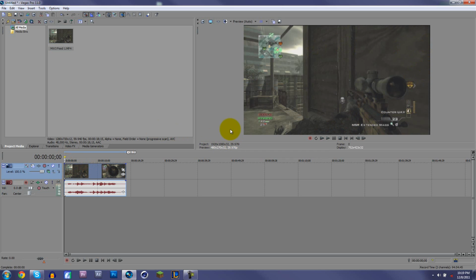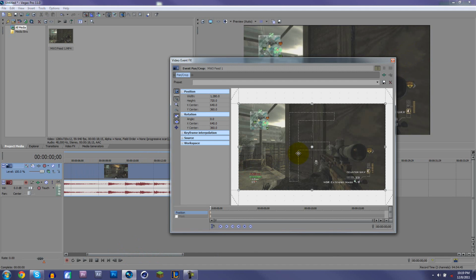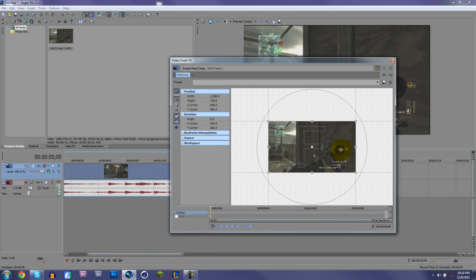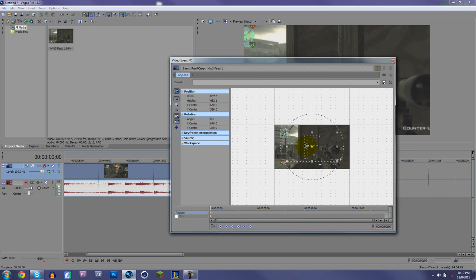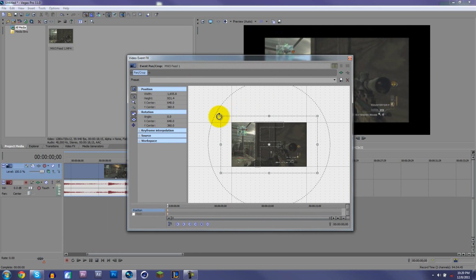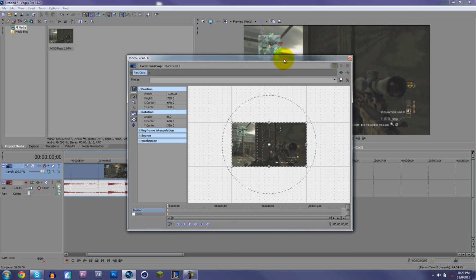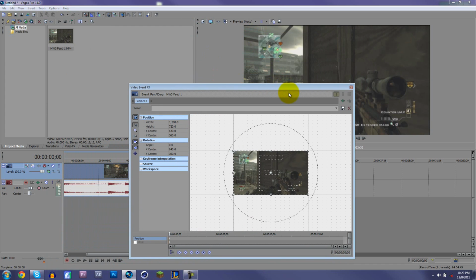Most clips, depending on if it's PVR or not, you see this little black line right here along the edge, the right and top edge. That can easily be fixed by clicking this Event Pan/Crop thing, it's called. What this does is, you see the video right here, and basically this right here is the screen. So if you bring that out, then obviously the video is going to zoom out, and if you bring that in, then it's going to zoom in. To restore it back to normal, you just right click right here and press restore. And I'm pretty sure it's the same throughout all the Sony Vegases.